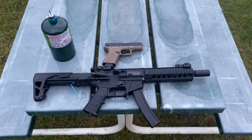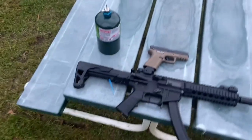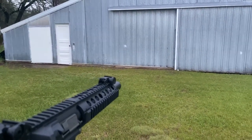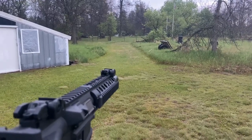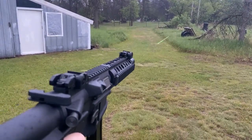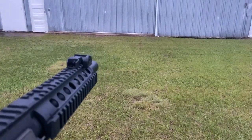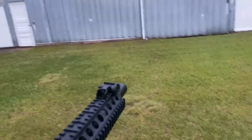All right guys, we are outside getting ready to do the tracer unit test. I do have my gas pistol with the tracer BBs in both of them. It is raining right now, but I guess it could be like a water test for the tracer unit. So let's get right into the shooting. It's a side view and it's sort of dark, not too bright out, but you should still be able to see them. Let me shoot towards the grass — and here is fully automatic, I can switch it with my left hand. Think it's empty — it's empty. All right, we're gonna move on to the pistol.